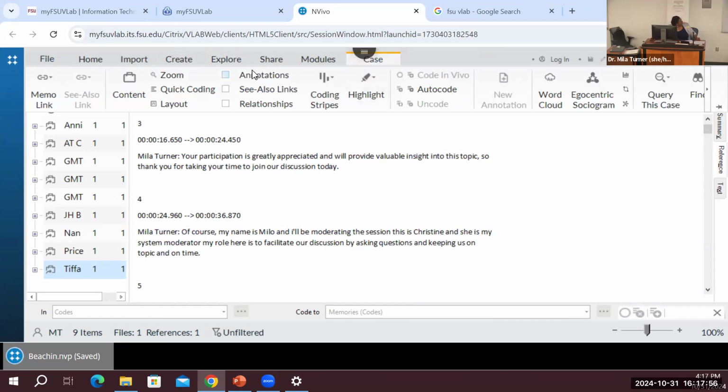All right, under my coding, I can come here and I can see what's already been coded. I can go to my coding stripes, but I can also see those things on this view. And if you look under here, there is a button called auto code. You hover over it, most things in here, they will tell you what they are.